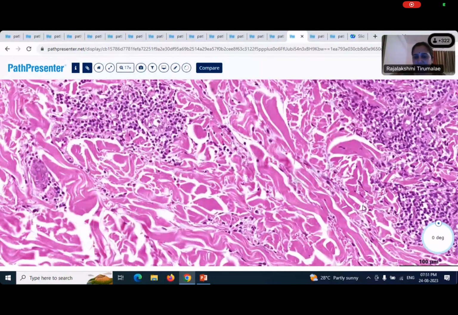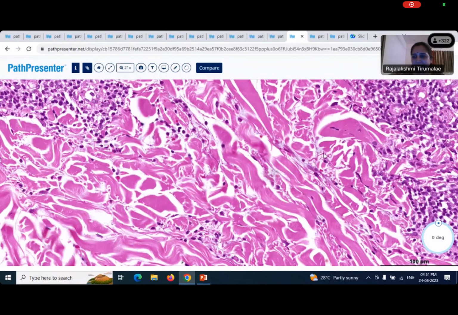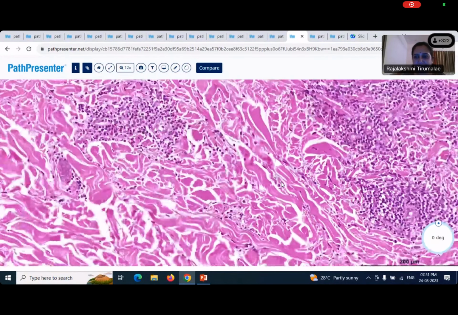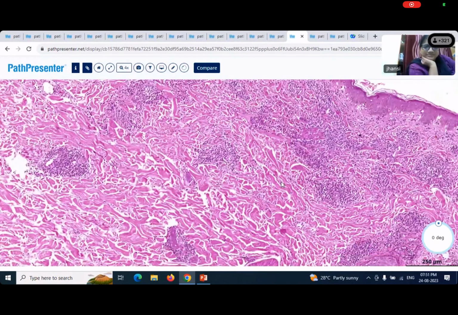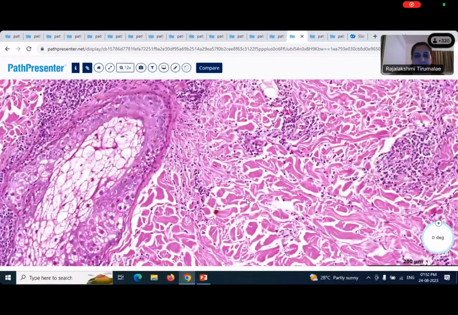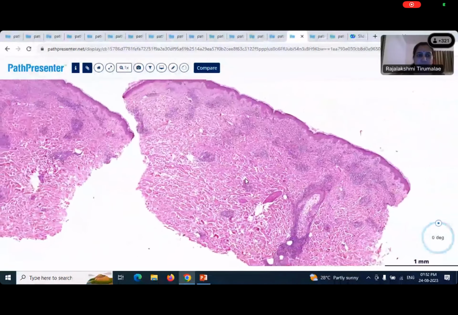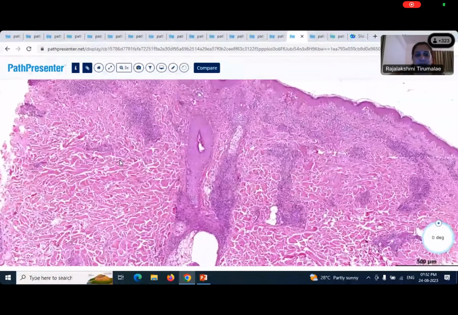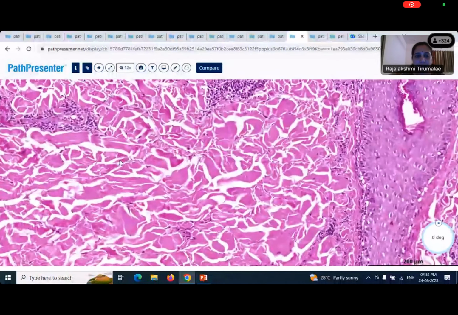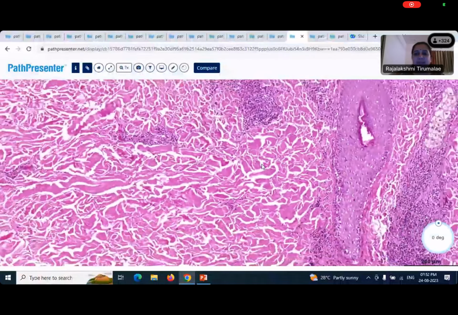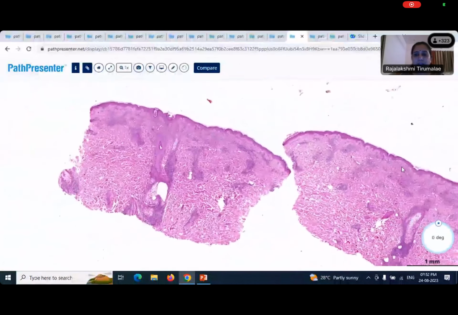Look here. Do you see something blue? It looks a little blue. Can you think of what it could be? Mucin. Yes, it is mucin. And what stain can you do to highlight that? Yes, you can do an Alcian blue stain. So if you do an Alcian blue stain, the mucin will be highlighted. In fact, it's all over the reticular dermis. If you go higher and see, it appears as this pale blue stringy substance in between the collagen, right? So what would you like to give as a diagnosis in this case?